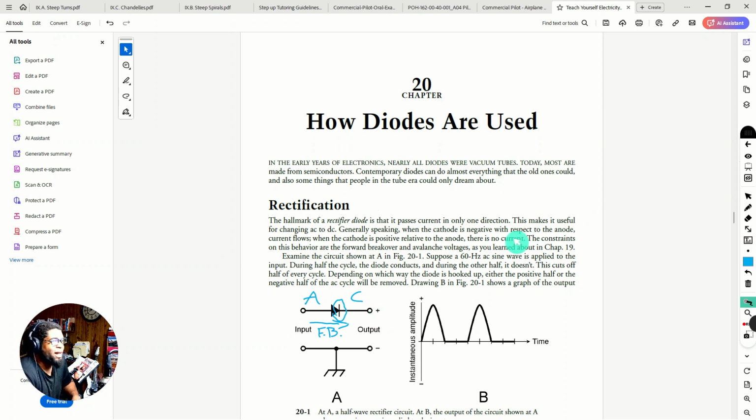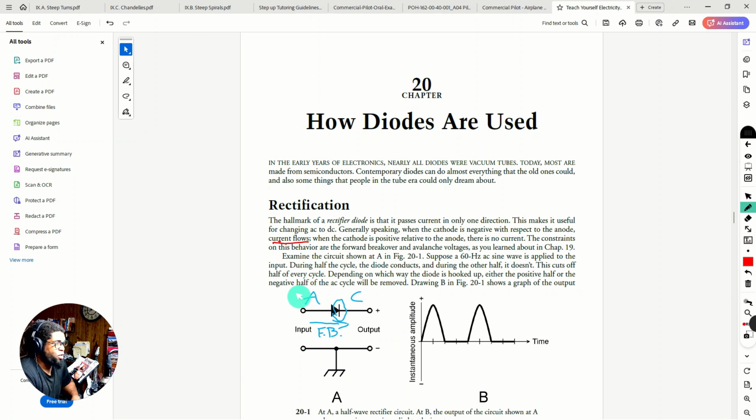Okay, so let's break that down a little bit, because he's using some language here that I think is particularly interesting and should be covered. When he says that the cathode is negative, the diode will have a positive current flow, or will be forward biased. Essentially what he's talking about, when he says it'll allow current to flow, that means it'll be forward biased when it allows current to flow here, okay?